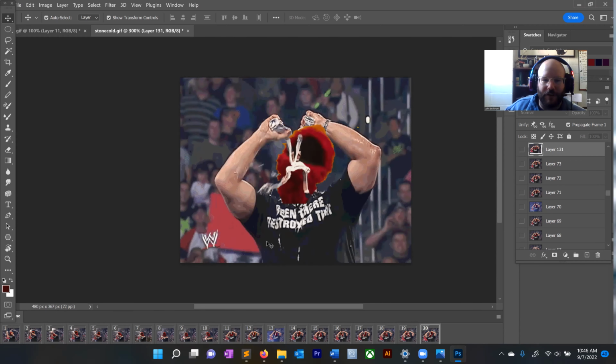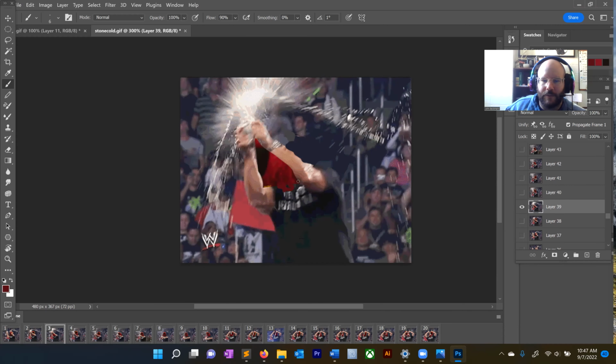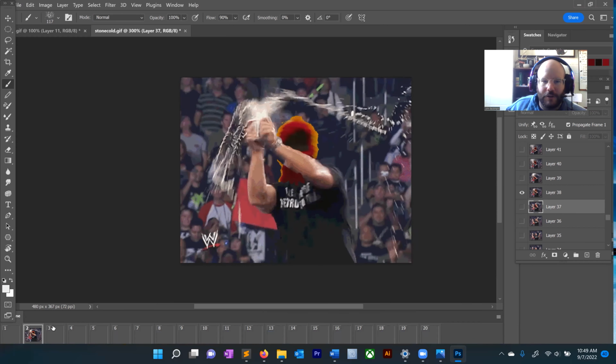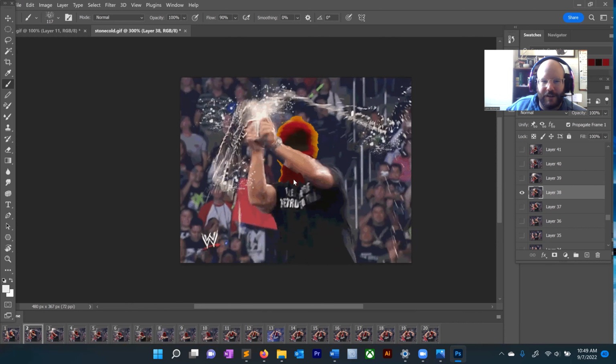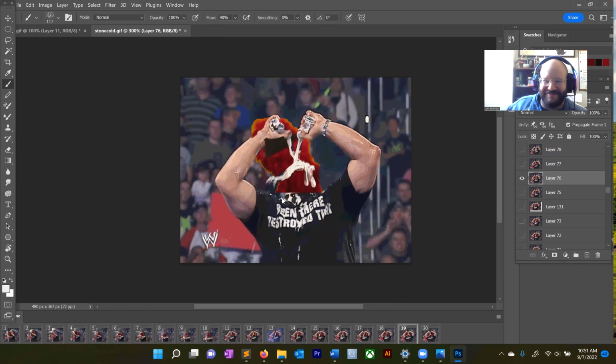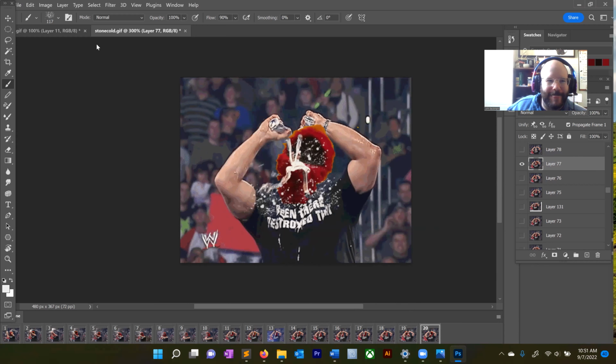All right, and then I would just run through and I would just do some touch-ups, blend it a little bit better. You can do some style. I'm just blending Elmo's fur kind of in a little bit better. This is gonna be hilarious. You can really use brushes to enhance the effects here. I love Stone Cold shirt. Been there, destroyed that. So dominant. All right. The moment of truth. Let's give this a loop.